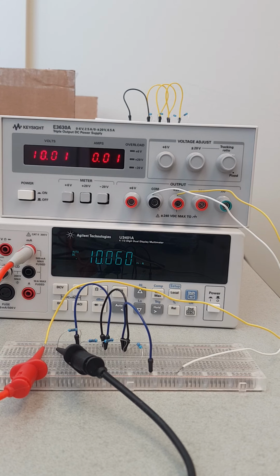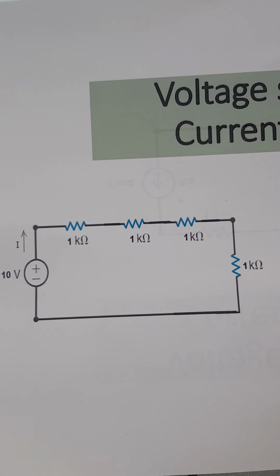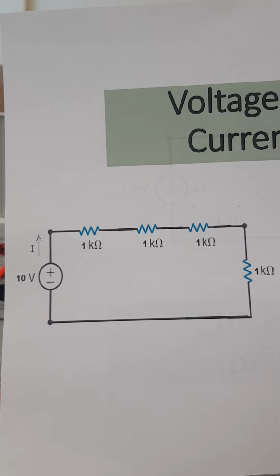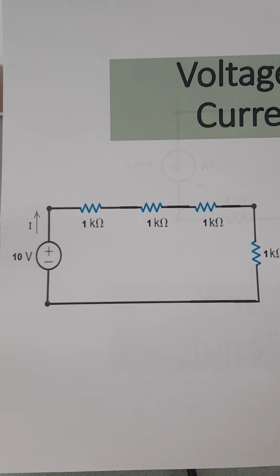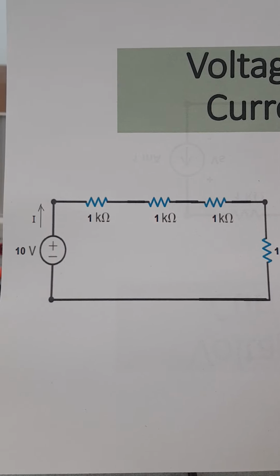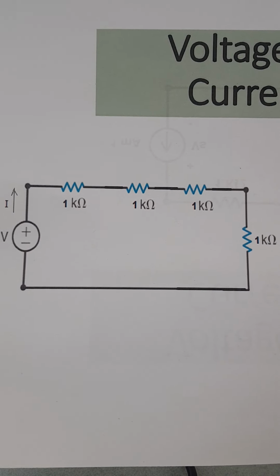A very important concept in circuits is the source of energy, which could be a voltage source or a current source. Now, what is the difference between a voltage source and a current source? To answer this question, I will have this demonstration for you. I will have here a voltage source connected in series with four different resistors, and we want to monitor the voltage and the current as we are changing those resistors.